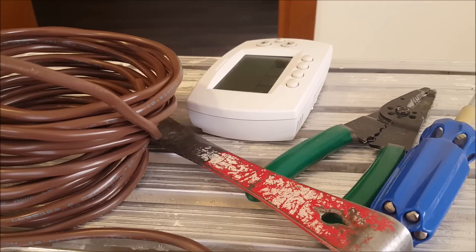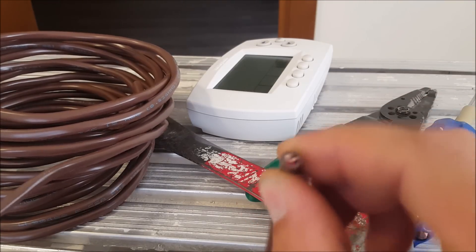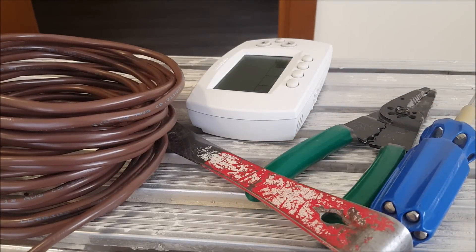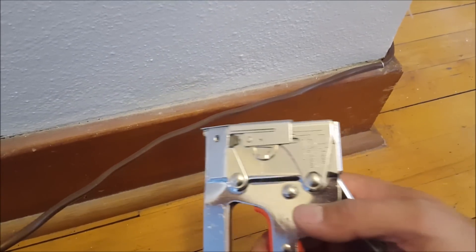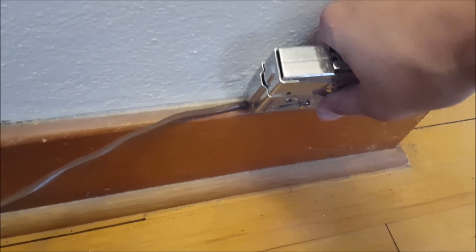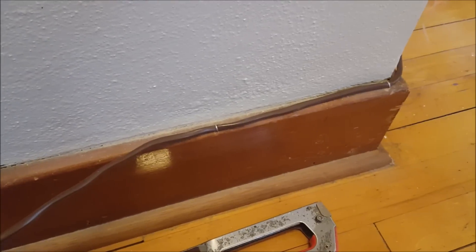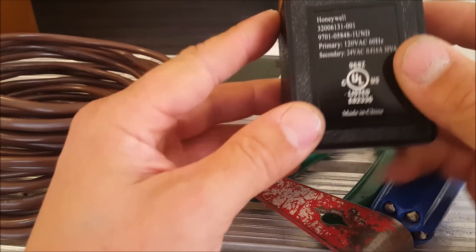I'm going to show you which parts you'll need. You're going to need some basic tools as well as some two-wire thermostat wire. If you're doing the plug-in method, this is three-wire, so it's a bit fatter and a little harder to hide. You'll also want some cable staples — you can staple your thermostat wire to the baseboard or trim using a stapler or small nail-in clips. This is just for demonstration purposes; I've done this on a few of my properties and it works great.